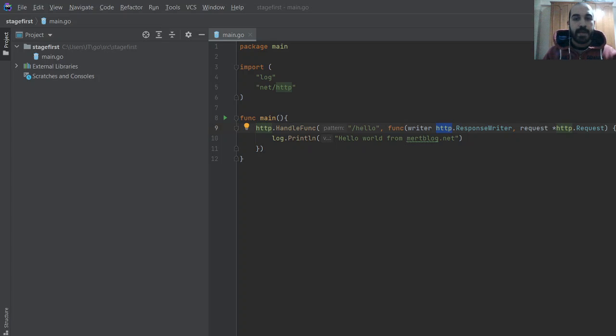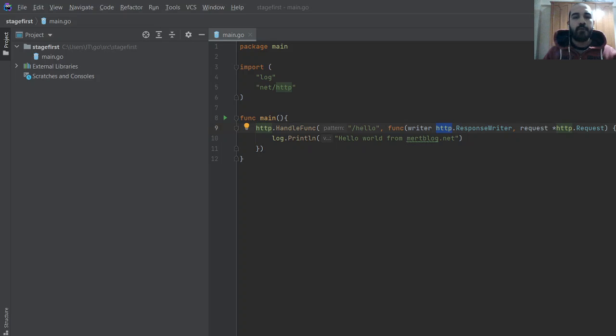It compares incoming requests against a list of predefined URL paths and calls the associated handler for the path whenever a match is found. Handlers are responsible for writing response headers and bodies. Almost any object can be a handler.